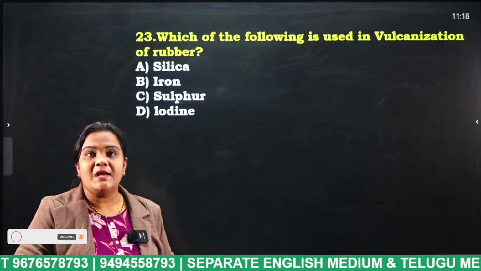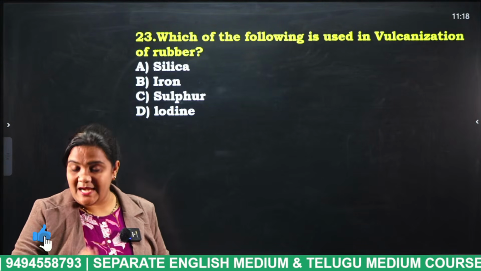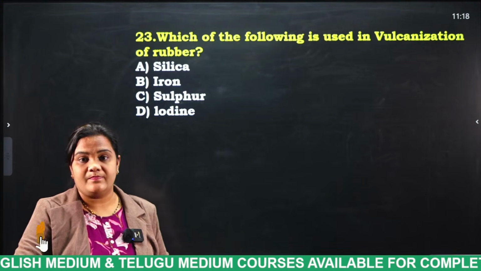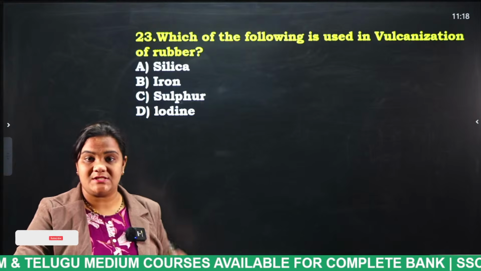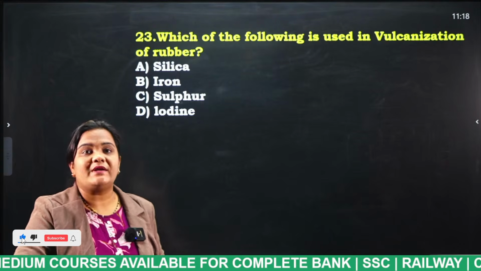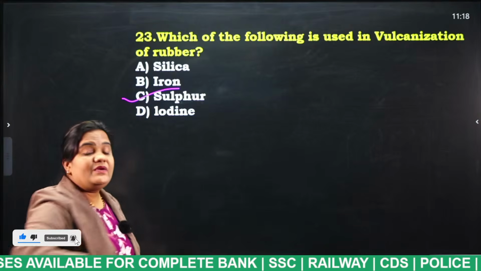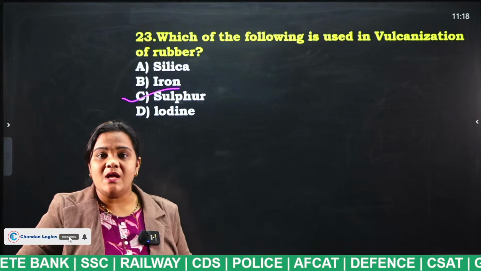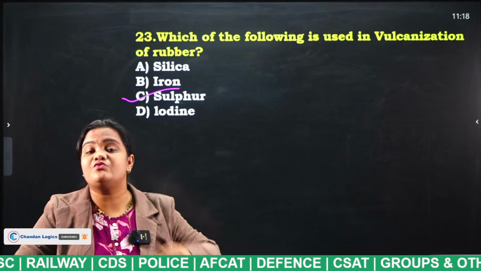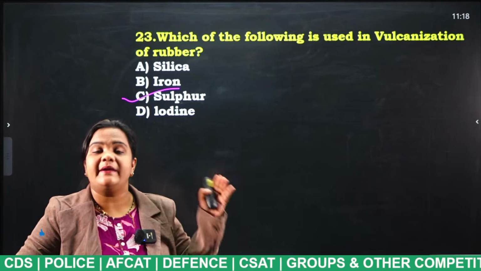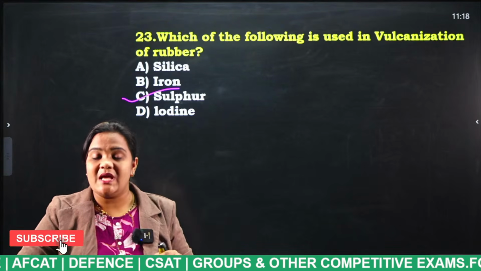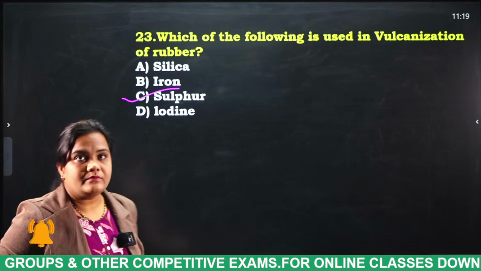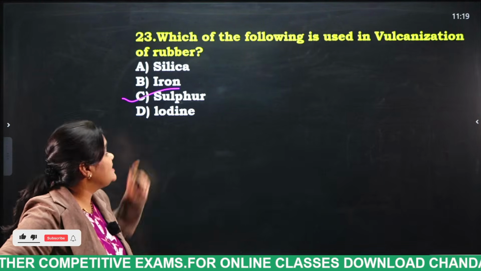Very, very important. That means if we mix that element into that rubber, it is going to form cross bridges which make it stronger and elastic. So what is that? Sulfur. Very good. Okay, if we add sulfur to the rubber during vulcanization, what happens, students? Cross bridges are formed in the rubber, which helps the rubber to become stronger. Okay. Next, students, the answer for this question is sulfur.